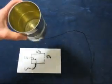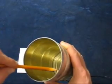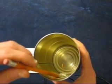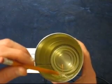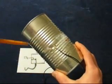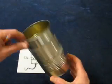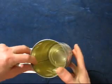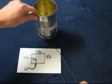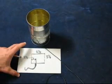Another thing you need is a piece of copper, and that's the actual antenna element. And you need something to hold it straight up inside the can. Now some people go out and buy those fancy connectors, and that's good if you want to spend the money. I'm cheap, so I'm just doing it this way, just taping it in there. Okay, so gather those items and start building the antenna.